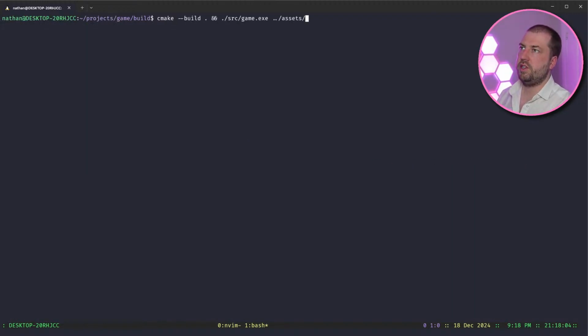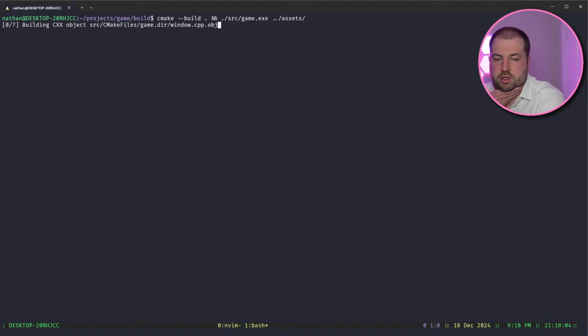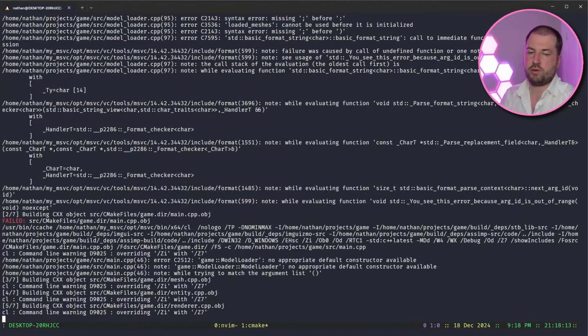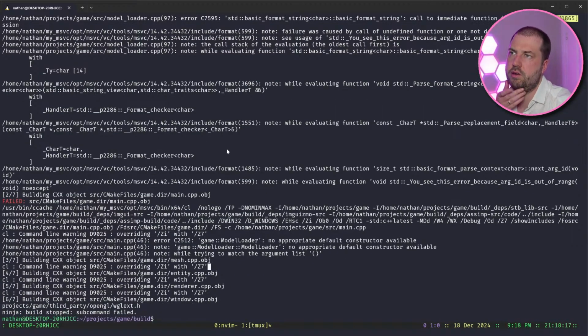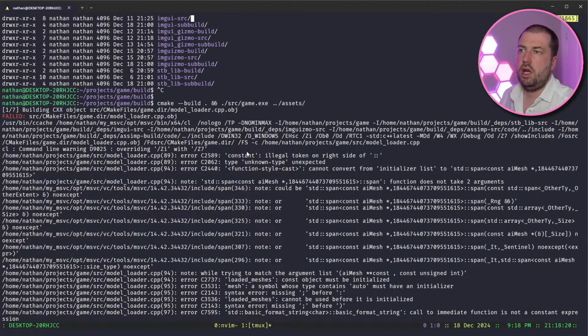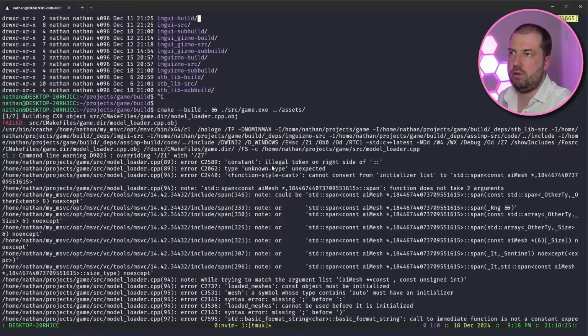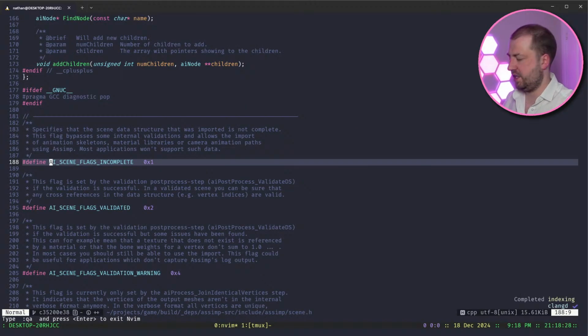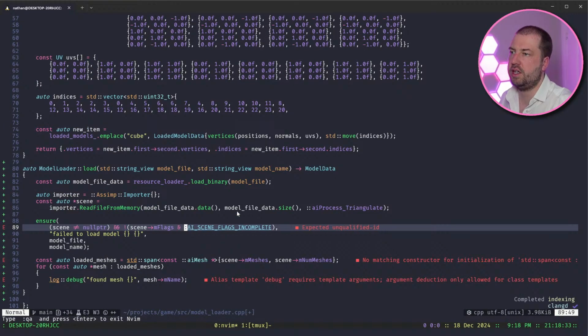Well, let's build it and see what happens. Yeah, I think I said 4.5 in the previous stream, but I do actually have it loaded as 4.6. I wouldn't be able to tell you what the actual difference between the two of them is, but we're definitely pretty modern. We're using DSA. Got all the latest tricks. What is it not liking? Constant illegal token on the right of that. So that's on 89. What is that then? Oh, it's hash defined. That's why. Ugh.